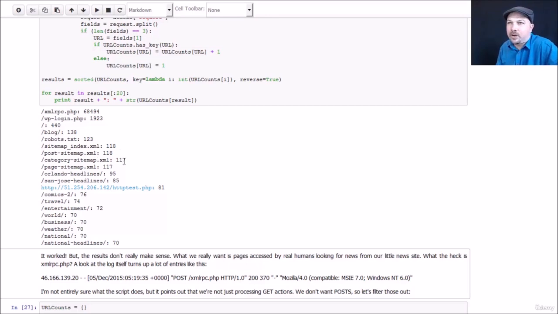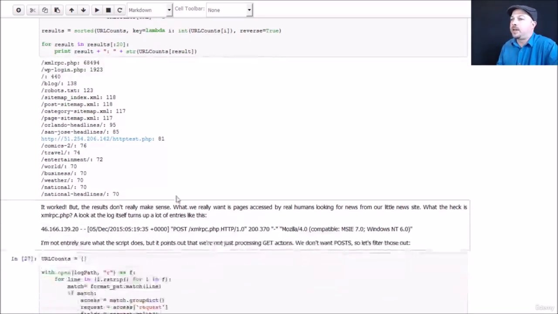When I looked into this later on, it turned out that my site was actually under a malicious attack. Someone was trying to break into it. And this XMLRPC script was the way they were trying to guess at my passwords. And they were trying to log in using the login script. And fortunately, I shut them down before they could actually get through to this website. But this was an example of malicious data being introduced into my data stream that I have to filter out.